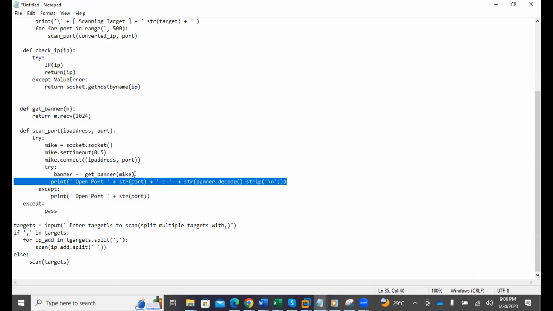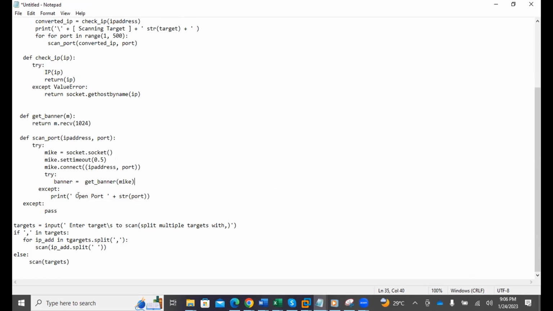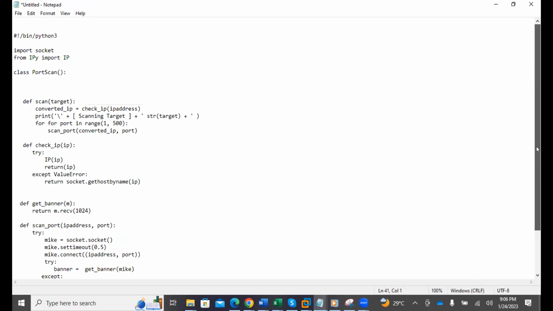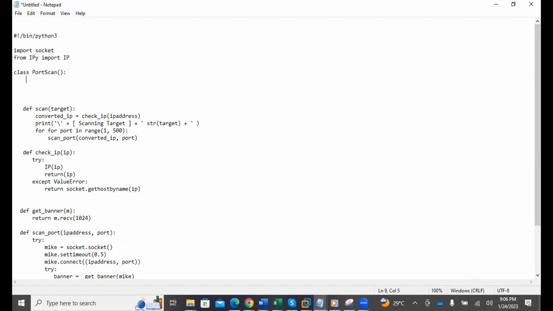First, remove all these prints. We don't need them. We don't need to input any target since we are importing this script, and we'll be inputting targets in the main script. So we've defined a class, sorry, a method. It comes with its own function called init.